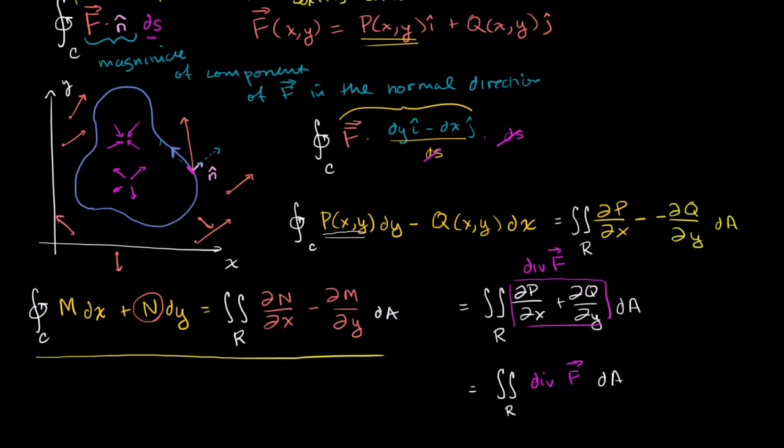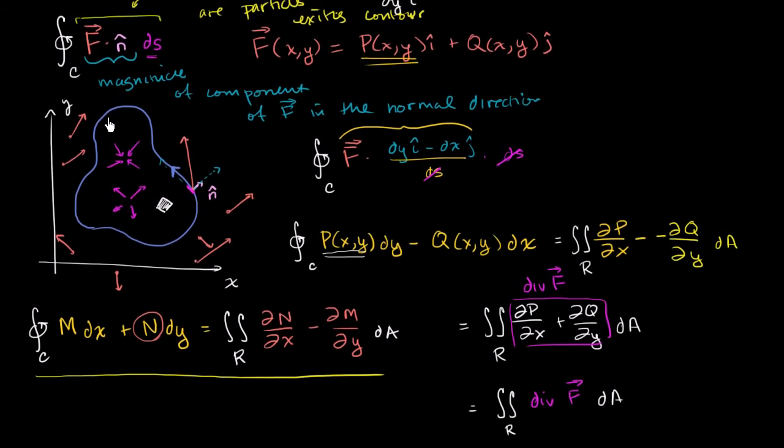You take any little infinitely small area in this, and then you multiply that times the divergence there. So the more divergence here, you're going to get a larger number. And then you sum them up across the entire region. And so that makes a lot of sense. The more diverging that's going on through your region, obviously the more stuff is going to be exiting your boundary over here. So it actually makes complete sense, or hopefully it makes a little bit of sense.